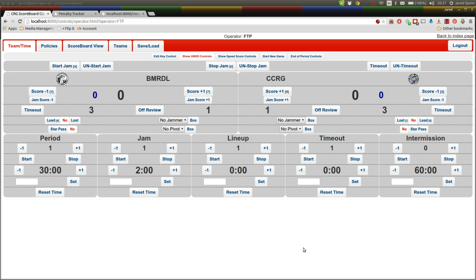We're looking today primarily at penalty tracking. This is a great new set of functions that have been added to CRG in the 3.2 releases. They've been developed by the CRG primary developer, Michael, who's done a fantastic job on them, and I'd like to see them being used more.